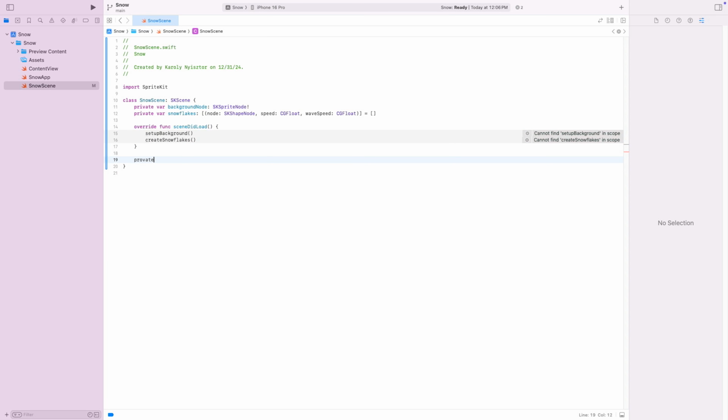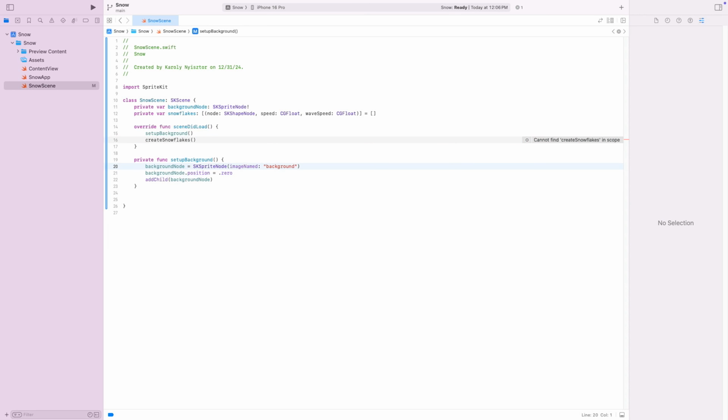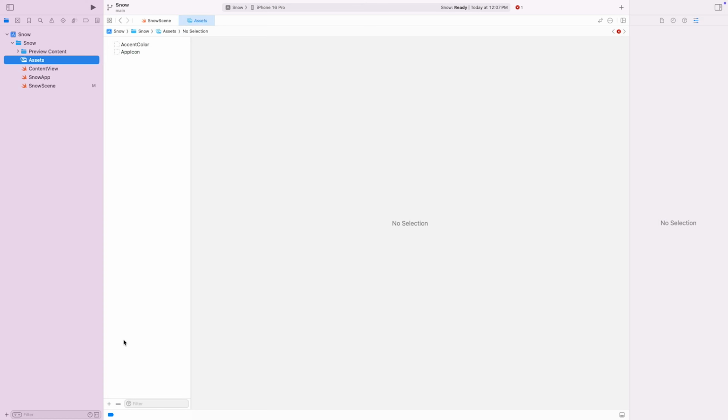I'll make it a private method. And Xcode generates some code for us. Yes, indeed, it's an SKSpriteNode, and it even guessed the image name, background. So let's add this asset. I prepared it, it's an image I got from the internet.